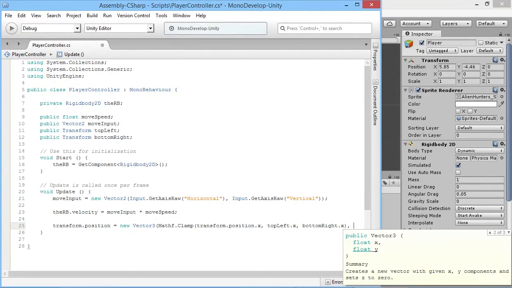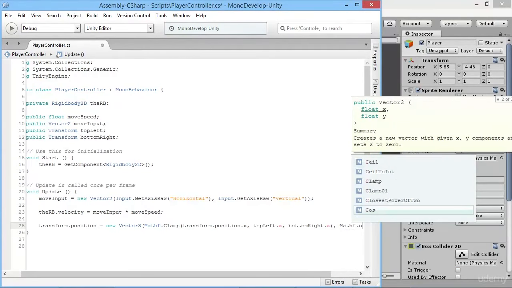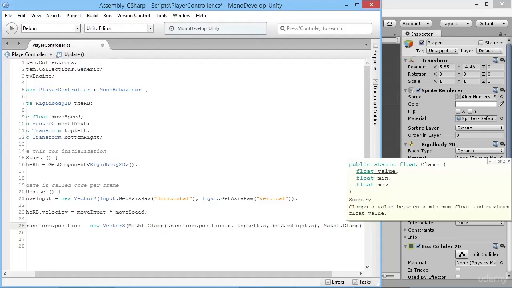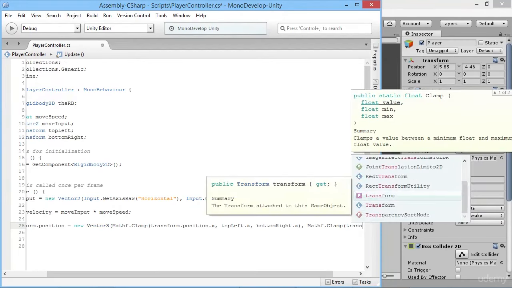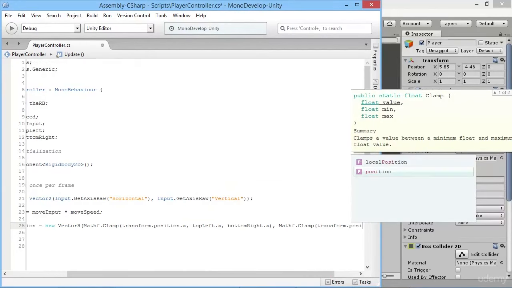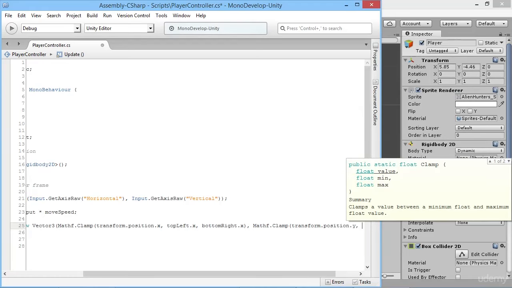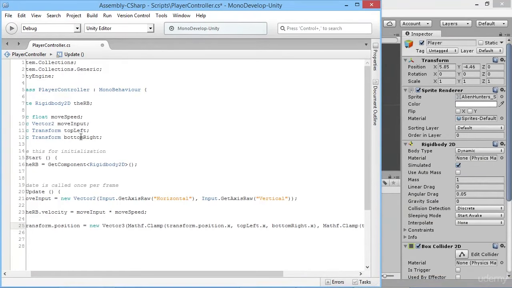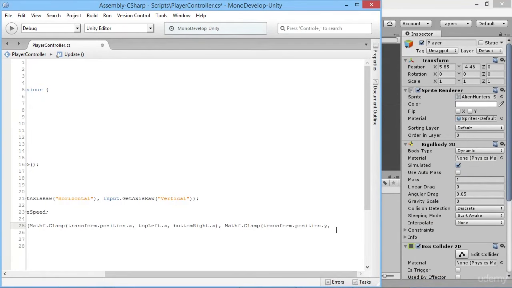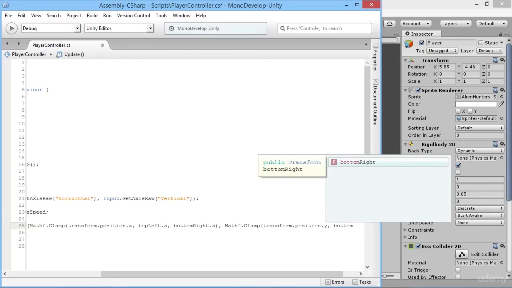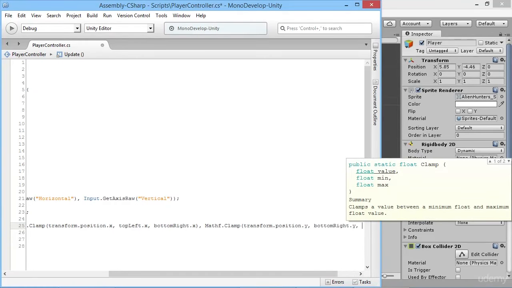So we'll do the same on our y-axis now. We'll say Mathf.Clamp, and here we'll say, okay, the value we want to use here is wherever we currently are on the y-axis. So transform.position.y. The minimum we want to go to is wherever is our y value on the bottom right object. So we'll say, okay, bottom right.y, and then finally the maximum we want to go to is on our top left object, wherever the y is on that.